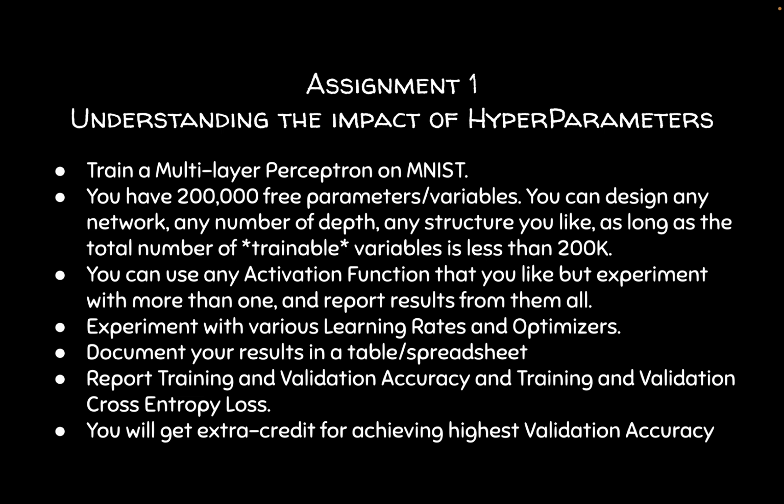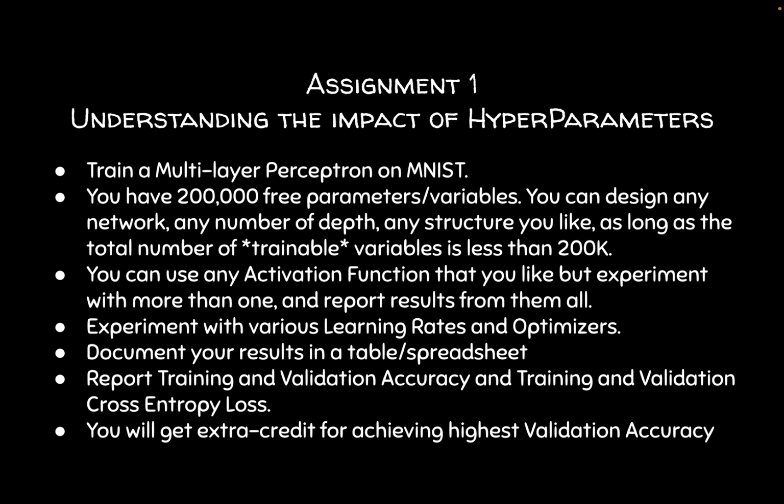So, a few things. One, it has to be a multi-layer perceptron. You have to use the MNIST dataset. You can definitely play with other datasets, but MNIST is small enough that you can actually run it on your CPU. But I have already shown how to use GPU with Colab, so it'll make it much faster. If you use GPU in Colab, training will probably be 1 or 2 minutes. If you use your CPU, it'll probably be 4 to 5 minutes, depending on what kind of CPU you have.